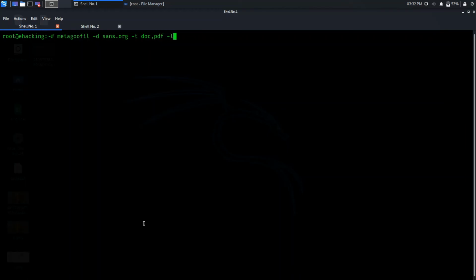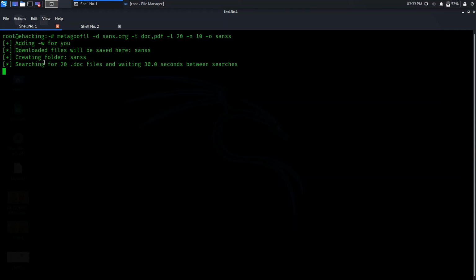And -l to, let's say, 20 results only. -n, just download only 10 files, not more than this. And -o, the output directory, just give it a name, sans double S. It's okay, just hit enter. It will take some time, and then it will download all the files in a particular directory. So there you can see that it's creating the folder, created.